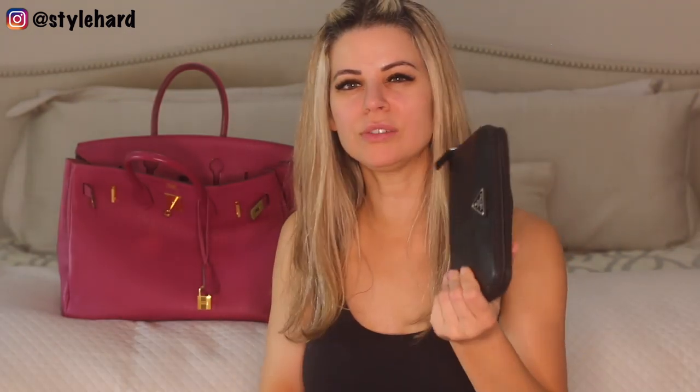So I'll start with the first thing, which is my wallet — my Prada wallet. This is just such a great, functional classic wallet. It's in that — Hermes calls this kind of leather Epsom — what does Prada call it? Write in the comments below what Prada calls this stiff leather. Saffiano? I think it's Saffiano. Nothing really to show you in here, just my credit cards, and I don't think I have any money. I have a five — a Canadian five. You guys call this monopoly money and you're not that wrong. Really nothing special in here but I do love this wallet. It holds a lot. It's compact but you could really fit a lot in here. I've been using it for years. It's just so durable and really great quality. Very impressed with this Prada wallet.